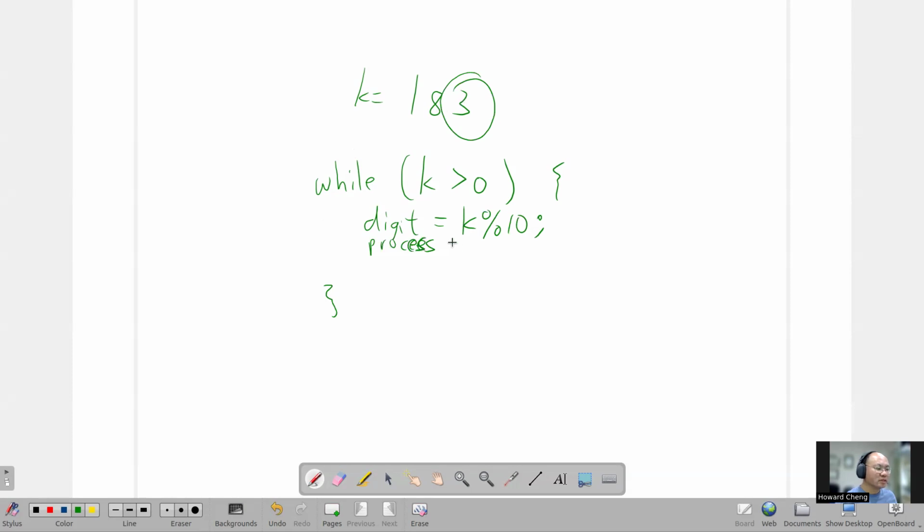Process digit. And now you do K divided by 10 and round it down because it's an integer division, and that will drop this. And now you'll have 18. And the next time you'll grab the 8, and then the last time you'll grab the 1, and then there'll be nothing left because K is 0. It's easy to pick apart a number in this way, one digit at a time, from the right to the left.